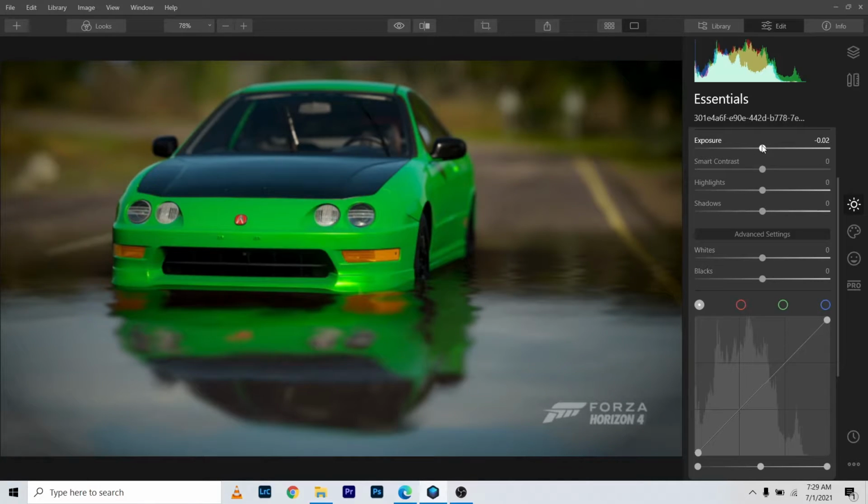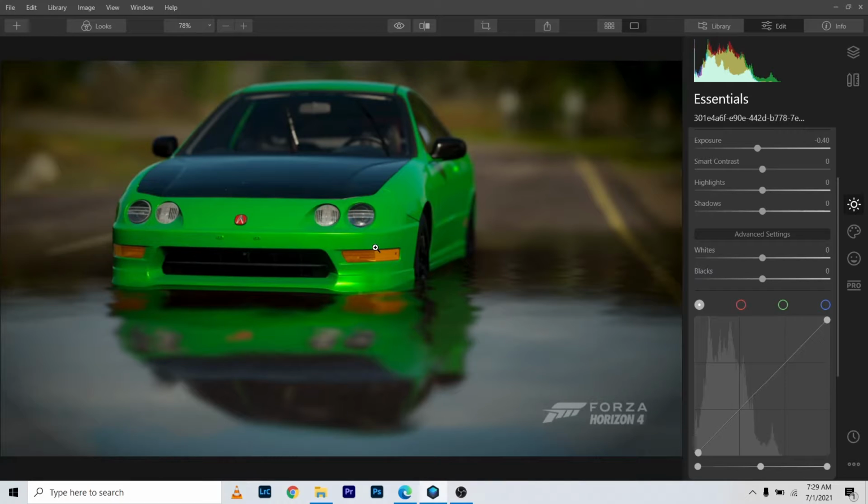So underexposed photos are way easier to work with than overexposed photos. If you ever have a choice, make the photo look a little bit darker, and you can always fix that later on. An overexposed photo is going to be more problematic to get it to look good. So here we are. I just dropped the exposure just a little bit. It's -40. Now don't try to copy my numerical values. You have to look at your photo.